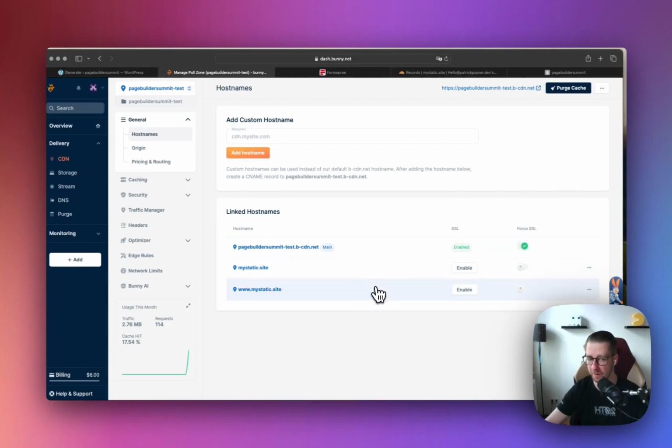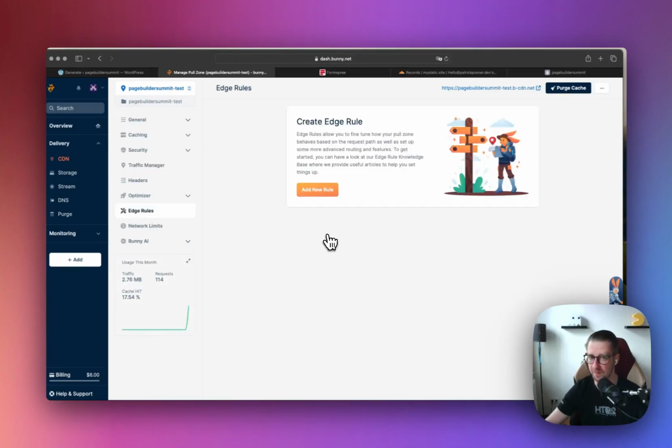So before we're gonna enable SSL right here, we go to our project and we switch to edge rules. With edge rules, you can do quite a lot of things: custom redirects, forwarding to other ports or to external servers, and so on. We keep it simple for now.